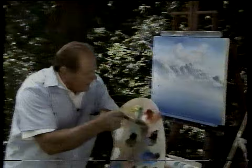Use your big brush now. And you can use white now, watch. I show you. White and red. A touch of red into that. But not too much. I ground myself already there. Something like this. And then, watch. You can do it like this. Come up from the bottom.